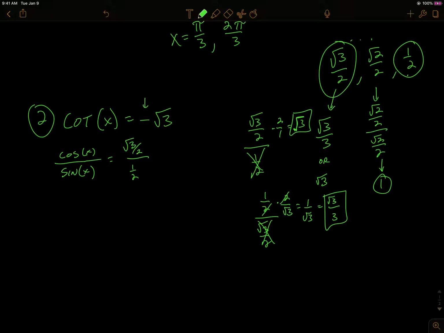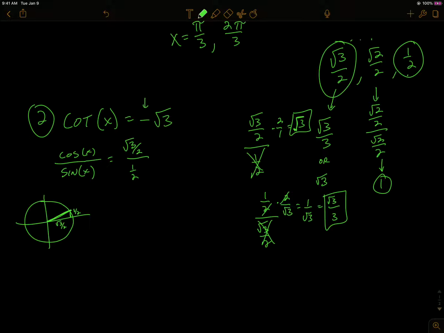First, we want to figure out which angle has a cosine value of root 3 over 2. So that's the long side, and then sine is 1/2. That's the short side. So that's going to be our 30-degree reference angle on our unit circle. Because if I look at this low flat angle, the x is going to be root 3 over 2, and the sine or the y is going to be 1/2. And that's what's going to lead to the root 3.